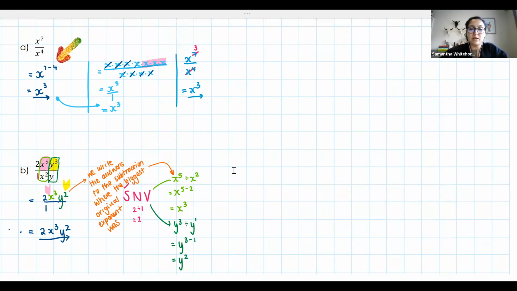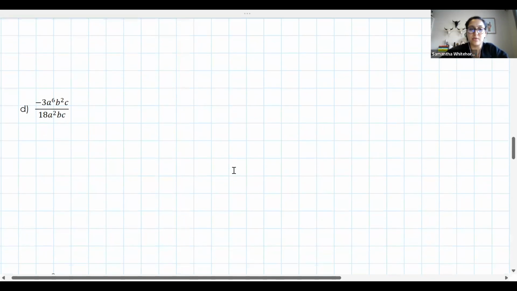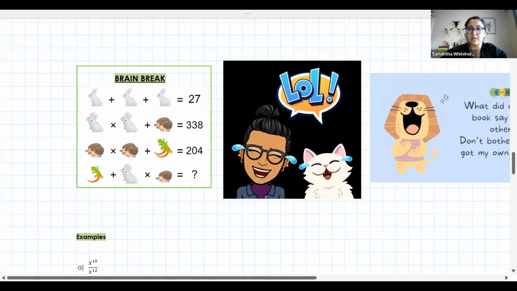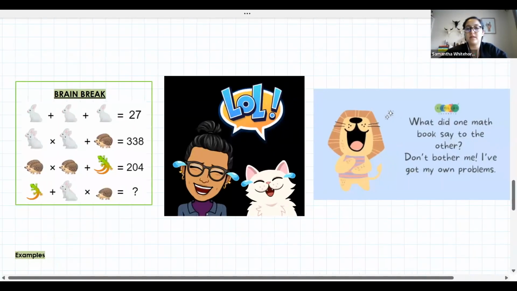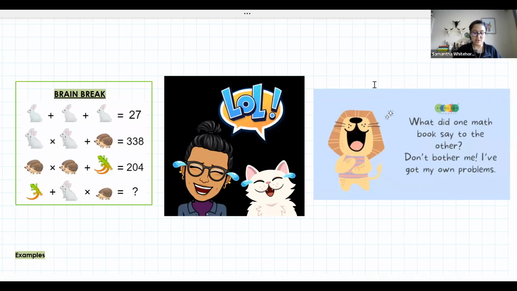Okay, I'm assuming we've all got our screenshots. Let us move on to our brain break. Don't worry, we're going to come back to all of those. There's your maths joke in case you want it. Wait, I need to take a picture of the joke. Sorry, guys. I put jokes up in my classroom, and it seems to be my grade 11s that are quite sassy. They walked in today and they're like, "Ma'am, you had a whole holiday to put new jokes up. Where are the new jokes?" Just was like, yo, sassy.